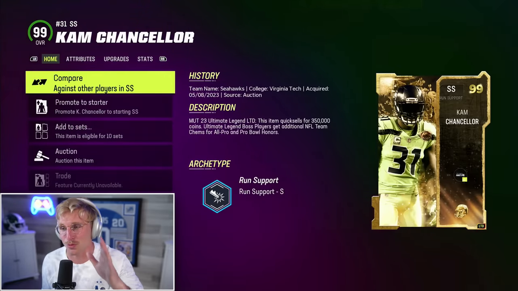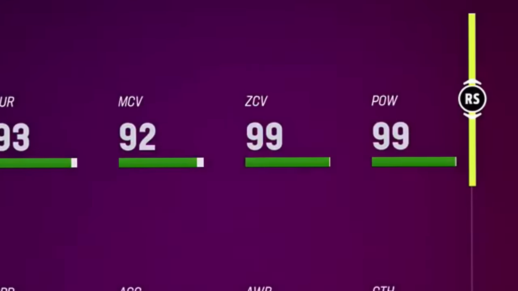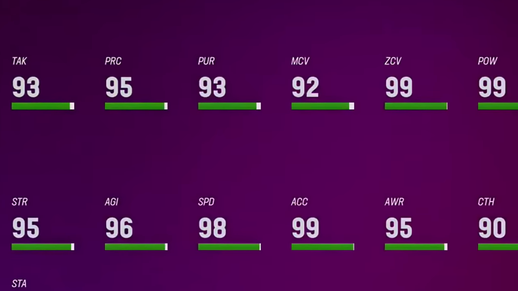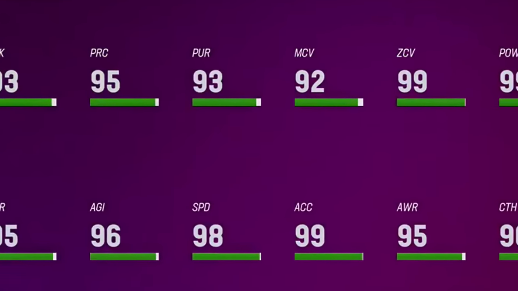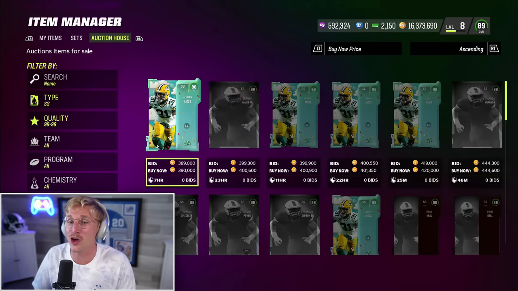I'll let you look at the stats one more time. 6'3", 225, 98 speed, 99 hit power, duh. They even gave him 99 zone coverage, 92 man. 99 acceleration. Fuck, he's got 80 spectacular catch. He's on defense. He's got 97 impact block. So when you get an interception and Cam Chancellor's leading the way, he's gonna fucking flatten somebody. They thought of everything with that card, and there's a reason he's 1.8 mil.